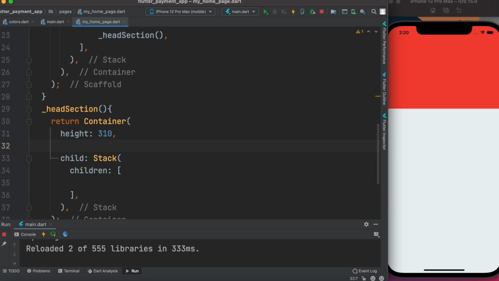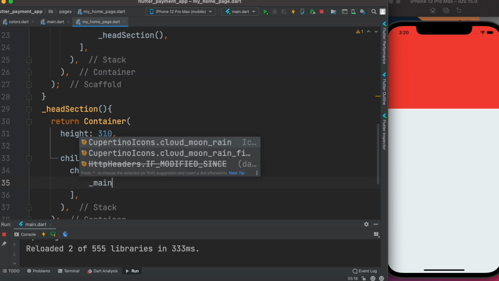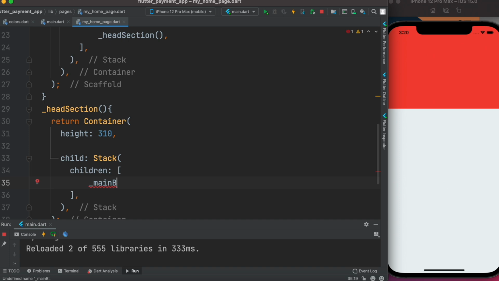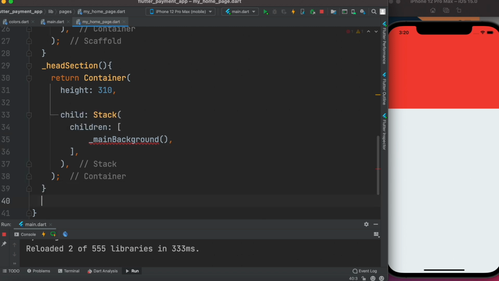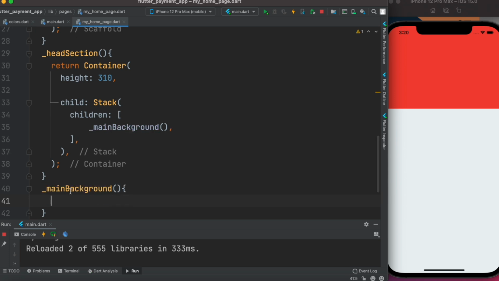Now within it we'll have our main background. We'll call a function over here, main background. Now let's define the body of main background. Once again, because this main background should return something as a widget, because we want to display an image, we need to use return.